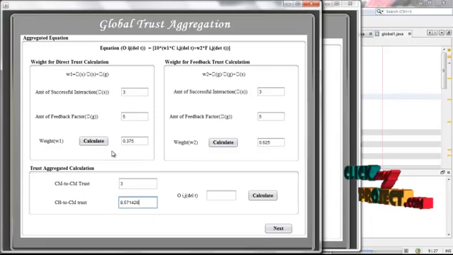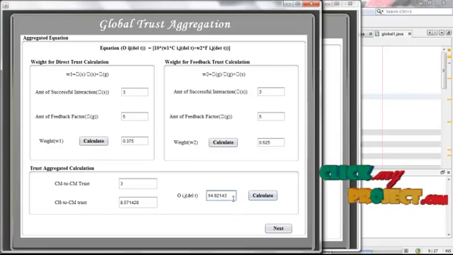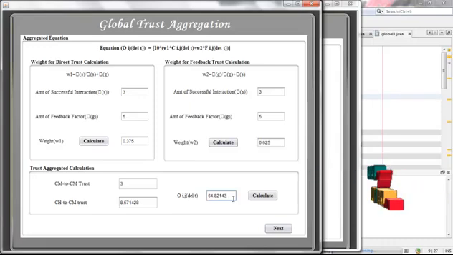From weight 1, weight 2, CM to CM trust and CH to CM trust, we have to find the global trust aggregation. From this value we know whether the particular source header, source member, destination header and destination member are trustable.